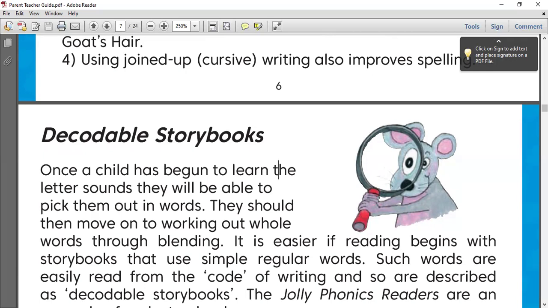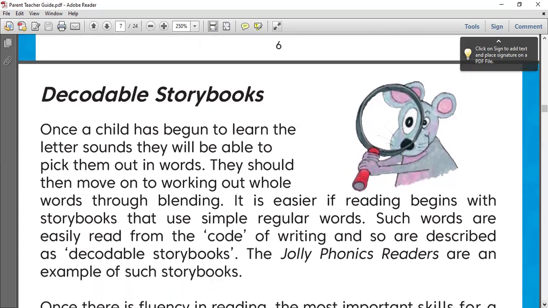It is easier if the reading begins with storybooks that use simple, regular words. This I always love to share, that we should inculcate reading in our children. Picture reading, word reading, doesn't matter. Such words are easily read from the code of writing and so are described as decodable storybooks.